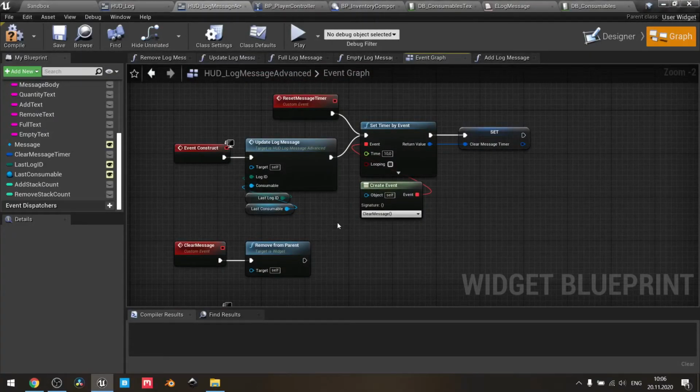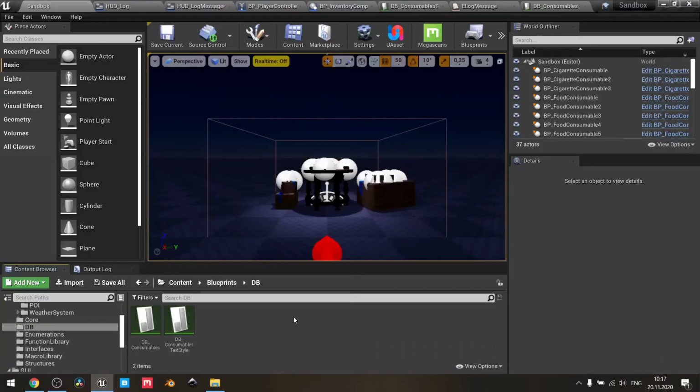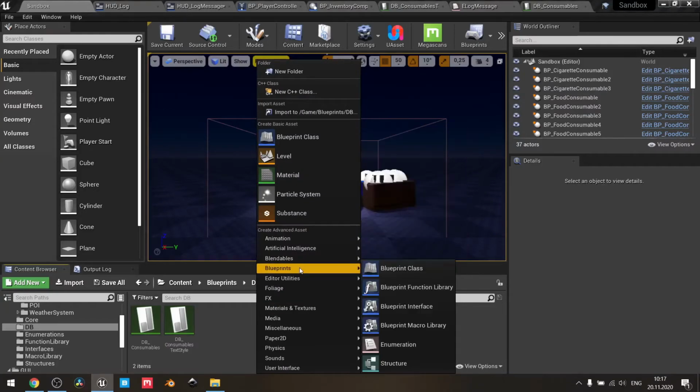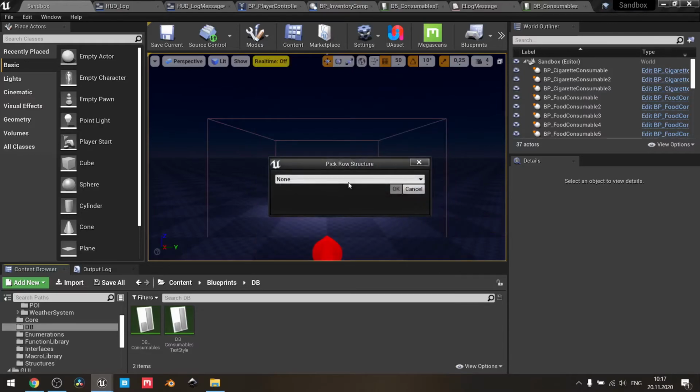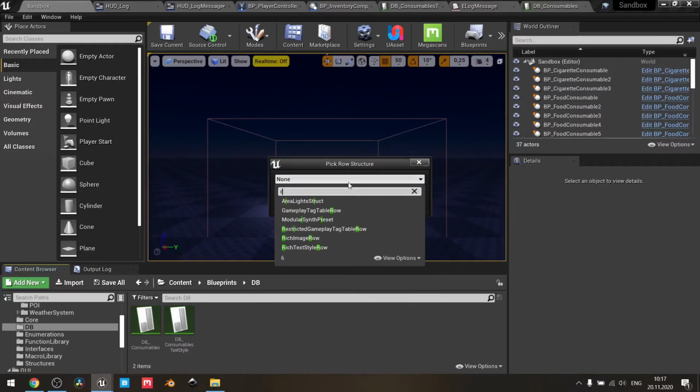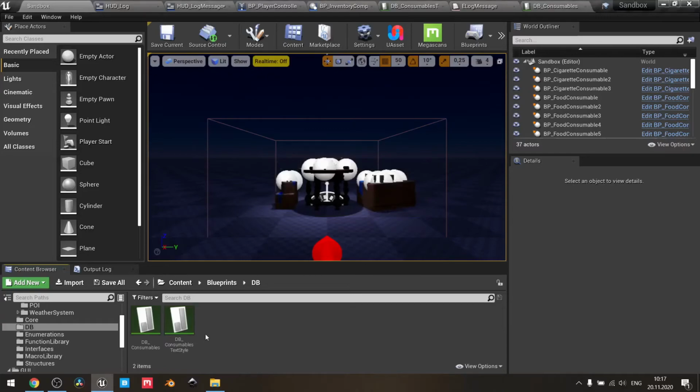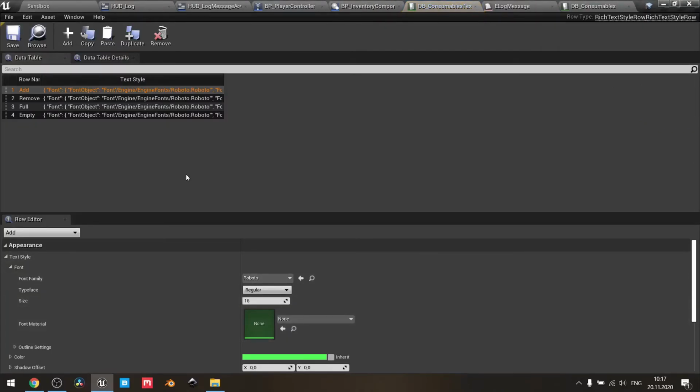So now let's take a look at our rich text database. To create the rich text database, you just need to select miscellaneous, then data table, and pick row structure, search for rich text style row. Then we open it and it's a simple database. Row name is the tag for the decorator that we have.